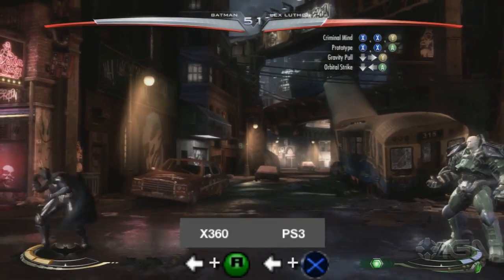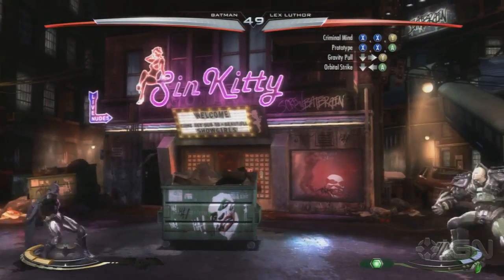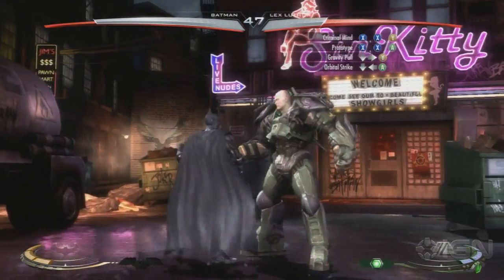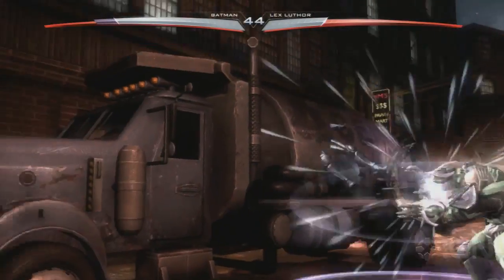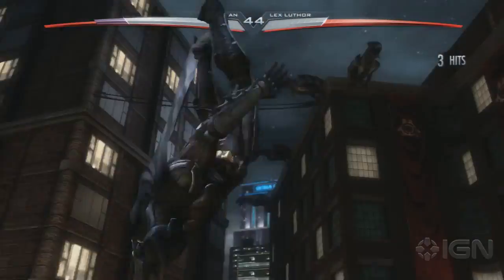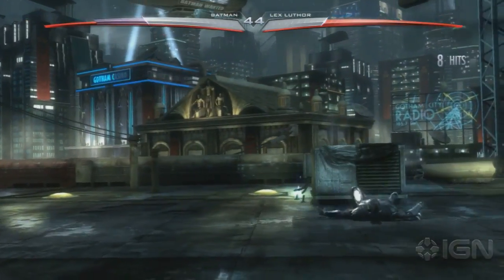So come all the way over here. Sin Kitty. Let's go in there instead. No, we don't want to hang out with the Black Canary today. Anyway, come over by me. Now press away and A on your controller. There you go. Now we're going to go back up to the roof. There's a screen transition down here. And we are on the roof.